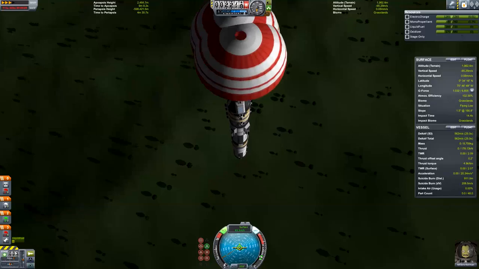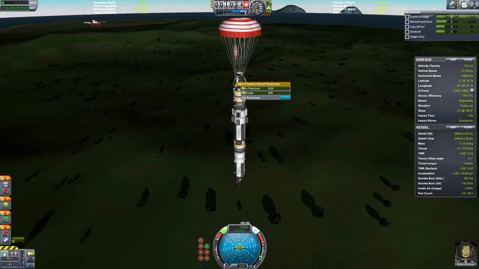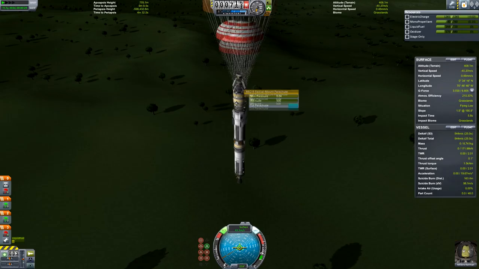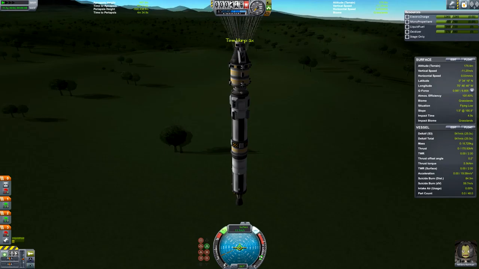Why are you no deploy? Okay, well, I guess it's good that I found that I need to manually deploy them. I can even try landing with the rest of this rocket. I'm gonna quick save low. Recover the rest of the rocket, even though I wasn't originally planning to.